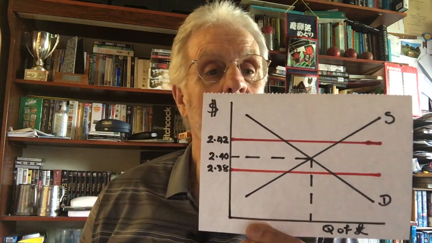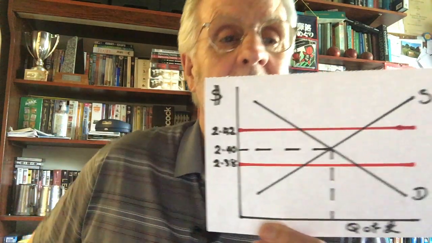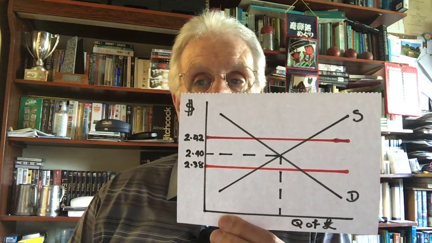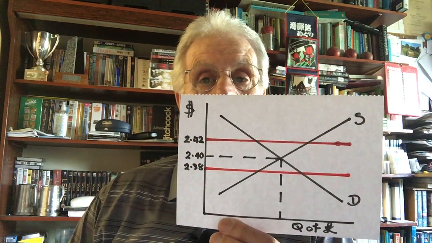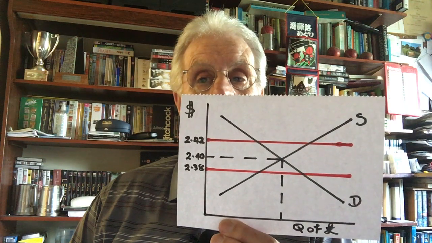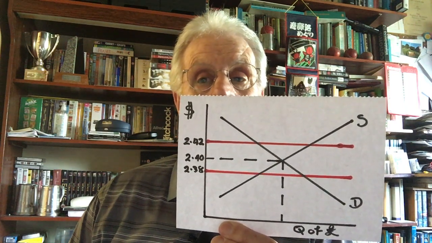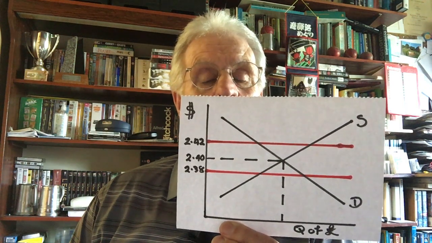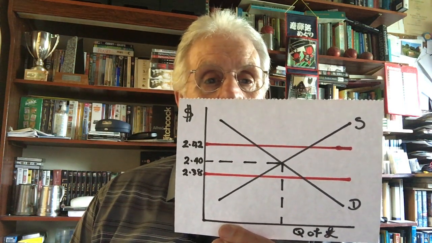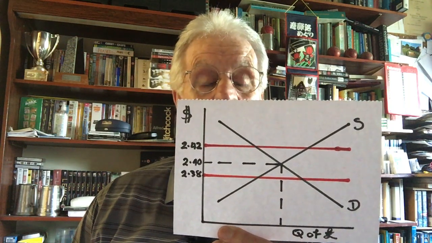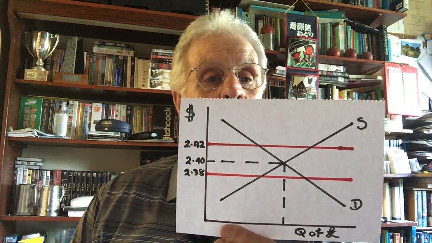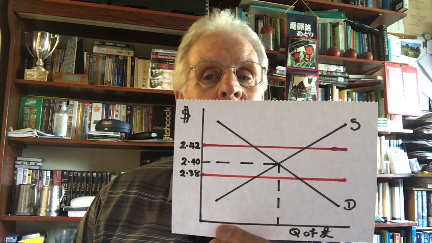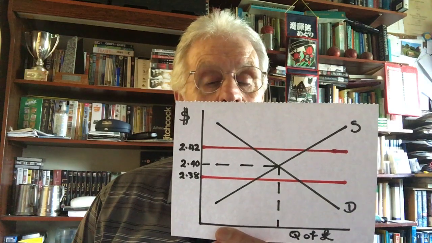So you can see the supply and demand curve still there, doing exactly the same thing, determining the price at 2.40. And the Bank of England would allow a margin of fluctuation. The sterling could go down to $2.38 or it could go up to $2.42 before the bank would intervene and buy the currency by selling foreign currency. So buy sterling, which increases the demand, shifts that demand curve to the right and will bring it back up if it's getting close to $2.38.